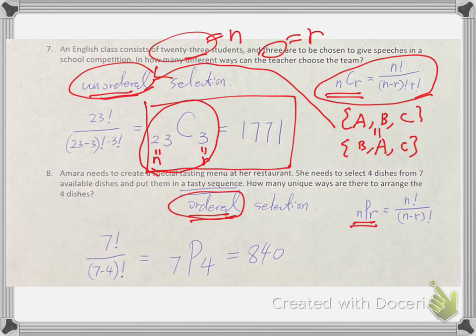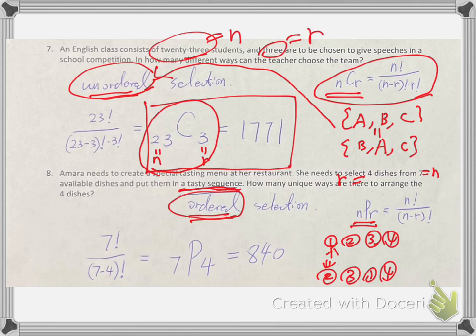Okay, yeah. So number 8 is a permutation. Pay attention to this. It's a taste sequence, right? So we select 4, that's r, from 7, so that's n, right? So we have 7 dishes. We select 4 for a taste sequence. So if you pick 1, 2, 3, 4, that means you will eat number 1 first. If you switch the order, 2, 3, 1, 4, it's the same 4 dishes, but this sequence changed. You will eat number 2 first. So a different order gives you a different sequence. So it's an ordered selection.